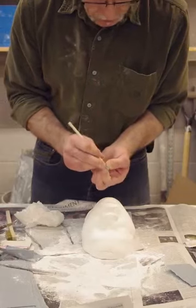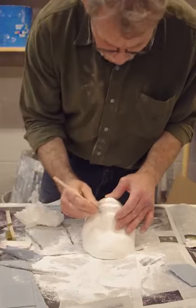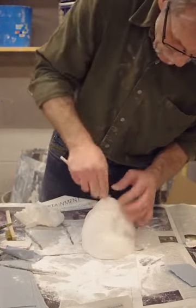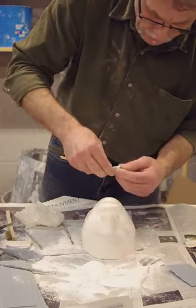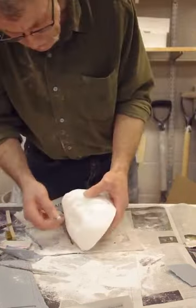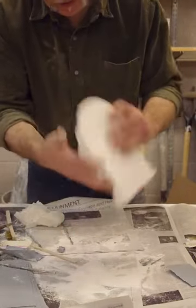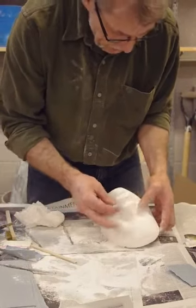Then we can use that and get in there and clean up that area where the nostril is. If it keeps coming off, then we might need to tape it. Yeah, I think we're going to have to tape that. I have some masking tape that you can use for that. I'll have that in the toolbox. So basically, you're just using that dowel as a substitute for your finger to get into those really tiny little places.